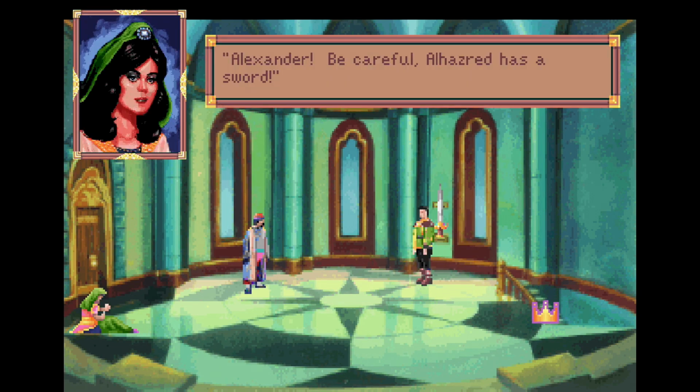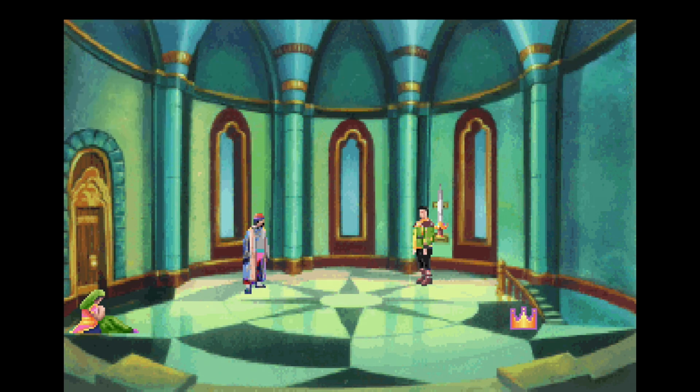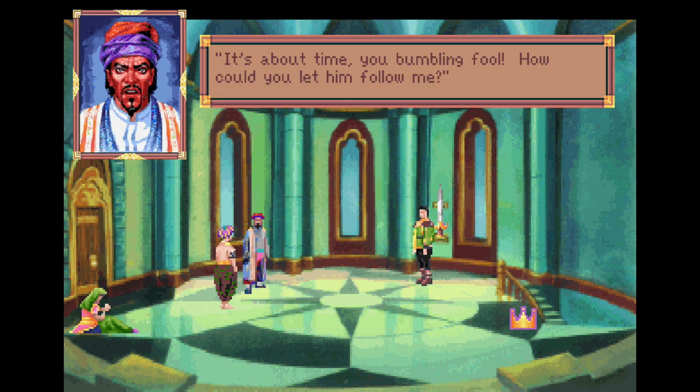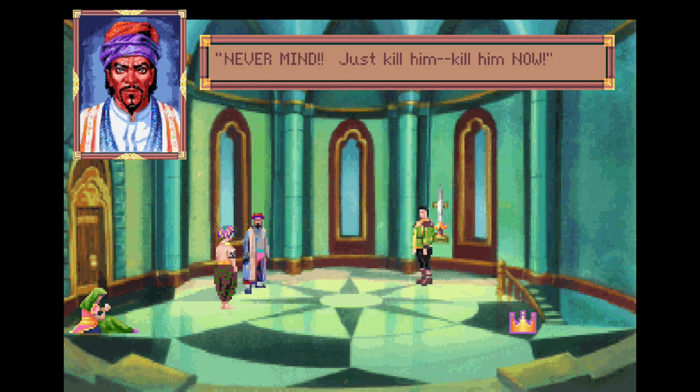Alexander, be careful, Al-Hazard has a sword. I will. Shamir Shamazel! Get in here! Here I am, master! It's about time, you bumbling fool! How could you let him follow me? Well, there were the guard dogs, master, and then... Never mind the guard dogs! Kill him! Kill him now!